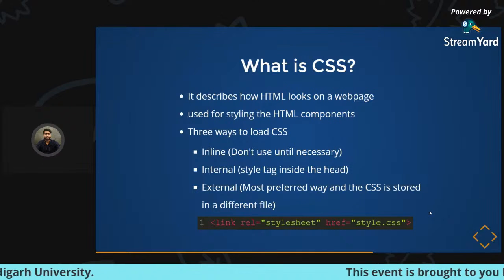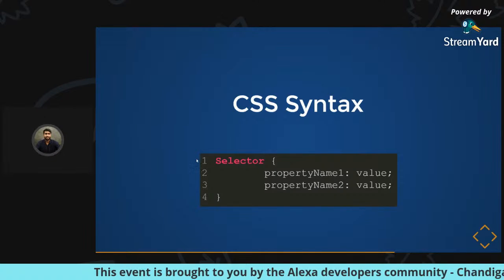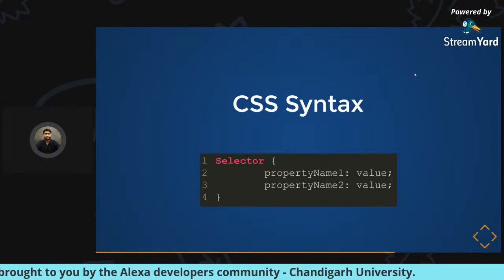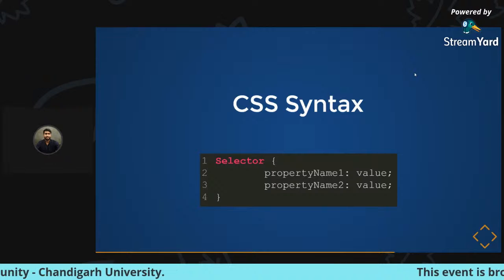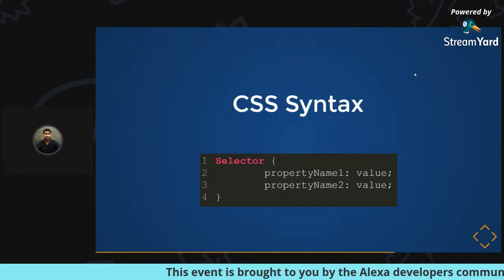So this is how we load CSS on the screen, and this is the basic syntax of CSS. The first one is the selector, and these are the property name and value. First of all, what is a selector? You might be wondering why we are putting class names there, why we are putting name there. The selector tells us what element we want to select.